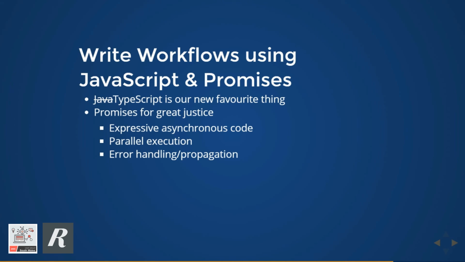And promises are fantastic for writing asynchronous code that's easy to reason about and understand, rather than callback hell. I know we've got things like async and await, but I still prefer promises even with those things. Promises express things like parallel execution really nicely, and making sure that errors are propagated or handled in the correct manner is also really easy. It's what we used to build Slurpy 2, and then once we got a nice little pattern there, we extracted it out into the open source library.